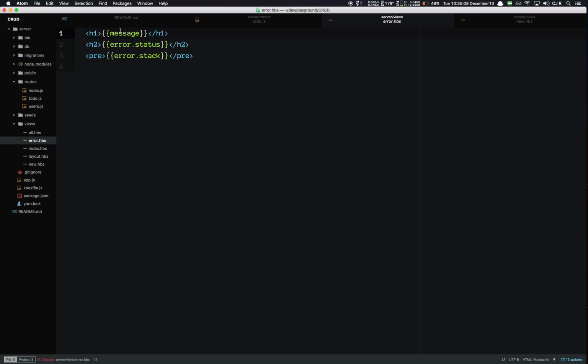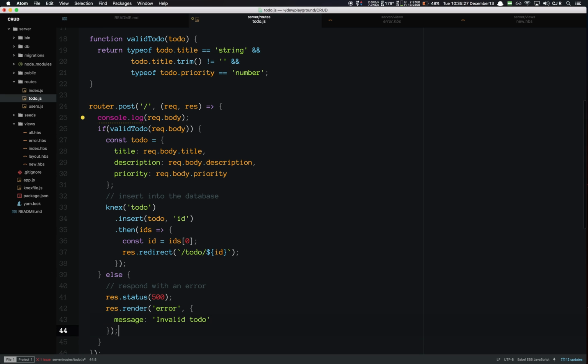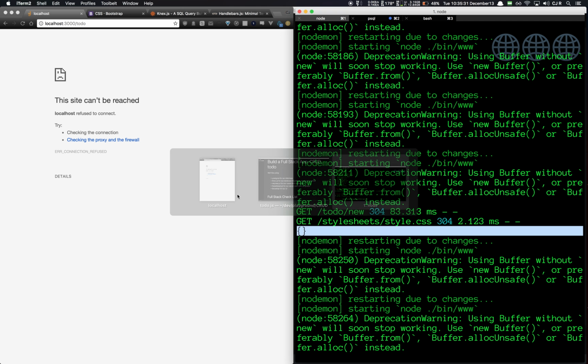It's expecting an object that has a message property and an error property. So let's create an object that has a message property that says invalid to-do. So whatever you sent me was not valid. And then I don't even need the error property. So just do that. Okay, so server restarted.